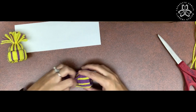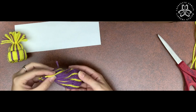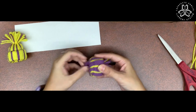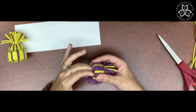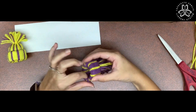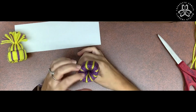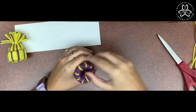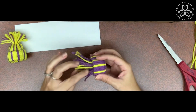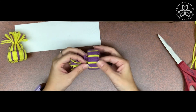So you're gonna brush all these strings out this way, okay? And then you're gonna take them all and gather them together and push them through the hole. So you're gonna push them out through the other way. So get all those evenly pushed through. And you can kind of pull from the strings so that everything's nice and tight. Make sure everything kind of stays straight though. If there's any stragglers that need to be pulled, because you want all the lines to match.